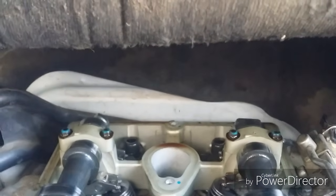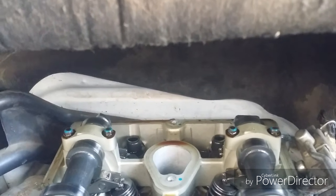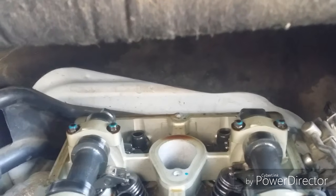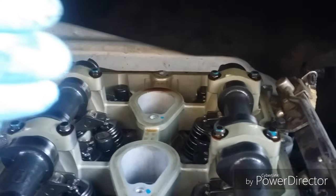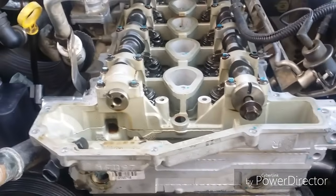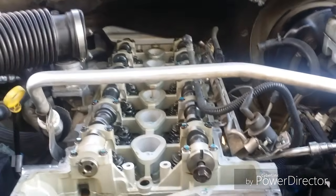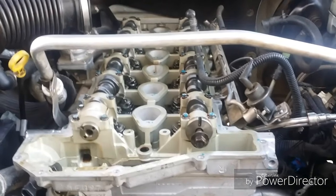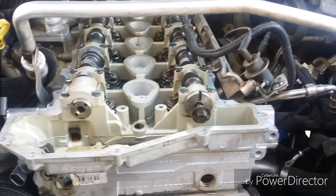There's a tool you can get. It's just a flat piece of bar, maybe a 1/4 inch thick, and it's got two little half moon cutouts, so it slides right over the cams, holds them in place. Could not find that tool at a local auto parts store. I found them online, anywhere from 15 to 30, 40 bucks, but you saw I found another way to do it, so I didn't have time to wait for ordering more parts. Well, I will let you know how this goes back together.